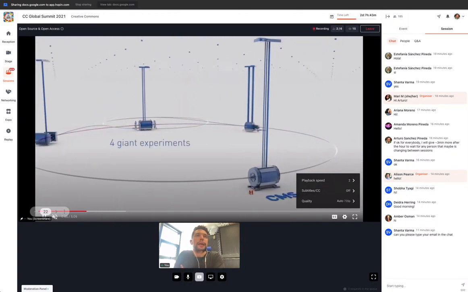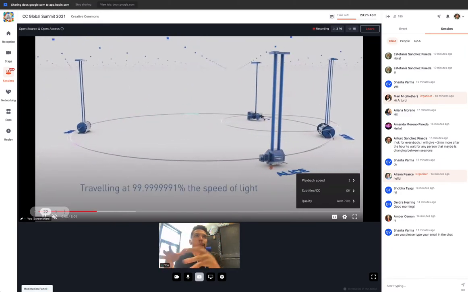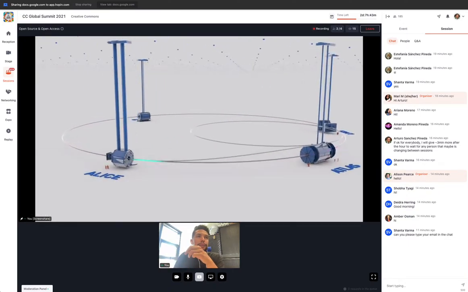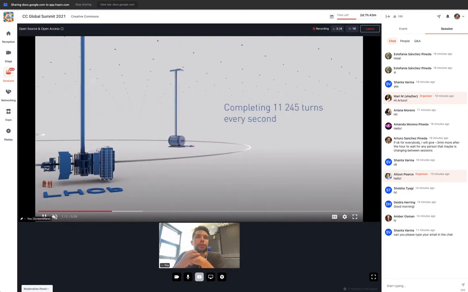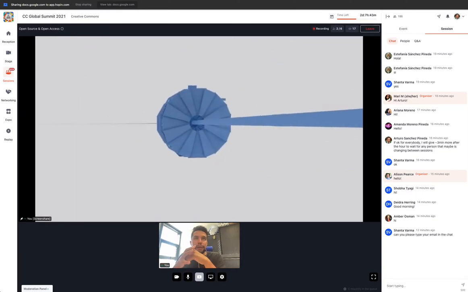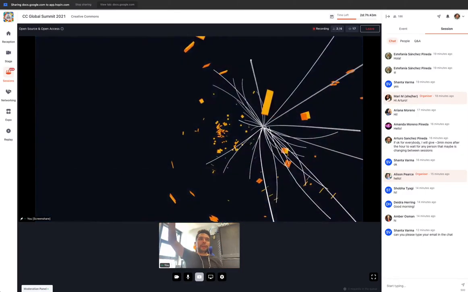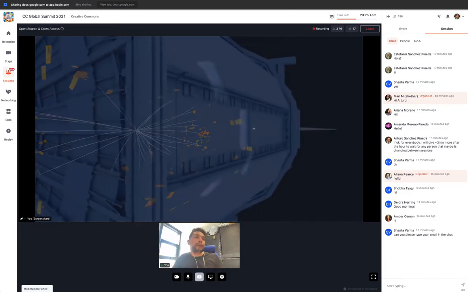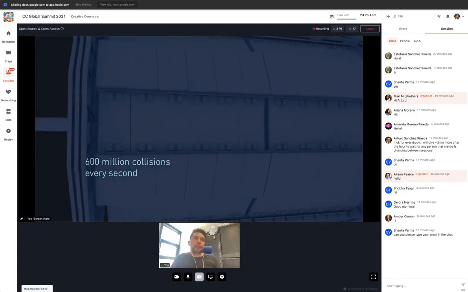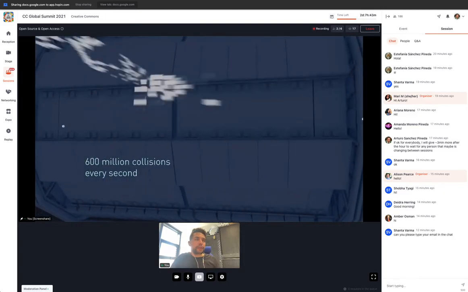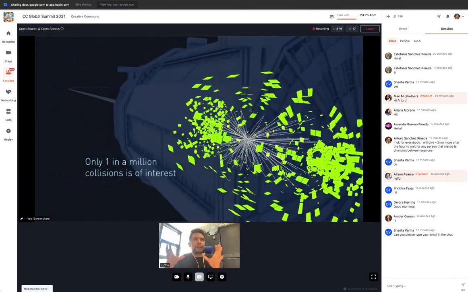So the experiment, what we call the experiment, are these very big detectors that are underground. As I start the video, let me hide this, sorry. Just to give you an idea, they are huge. These kinds of places are bigger than buildings. They are 40 meters long, 25 meters high. So they are a very big infrastructure. But the important part that I would like you to take home is that this information is essentially the collision of all these particles and how they interact. So the physicists want to understand this.